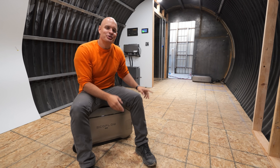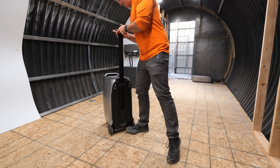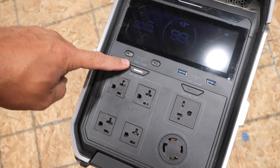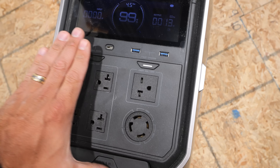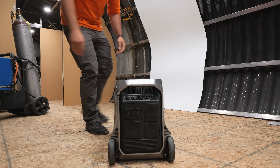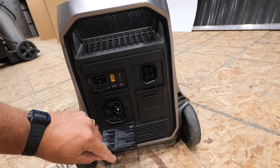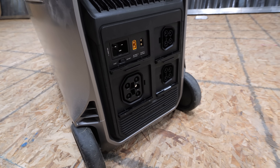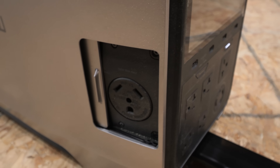Let me show you what this thing is made from. The first thing is a very portable and convenient carrying handle that allows the Delta Pro 3 to be transported very easily. We have a color LCD screen up top, and by clicking this button we have four 120 volt outlets, and by clicking the button over here we enable the 240 volt with two different styles of plugs — enabling the 240 volt does disable the 120. The ports on the back are all used for power distribution. Underneath the first door is our regular charging cable from an outlet or the solar inputs, and the two ports on the right side are the extra battery ports for the expansion modules. The largest port on the back is used to connect the Delta Pro 3 to a smart home panel 2 to back up your whole house. And in our last sliding door we have the 30 amp RV plug.